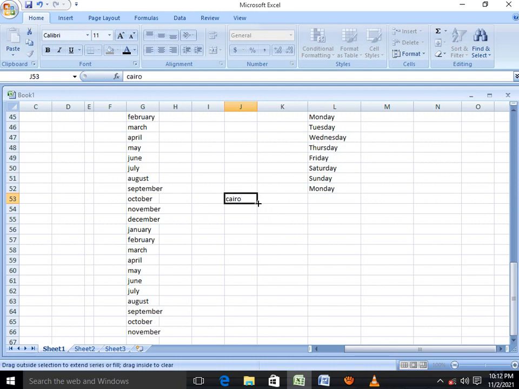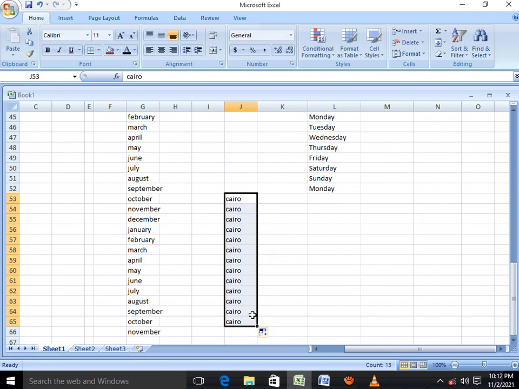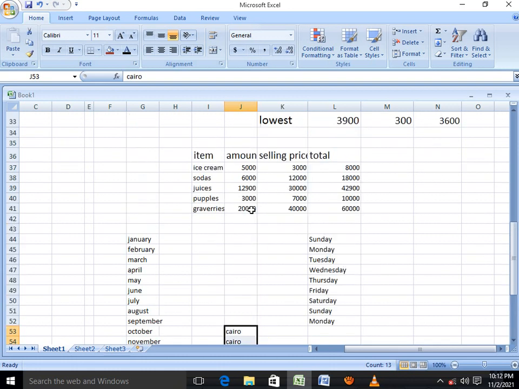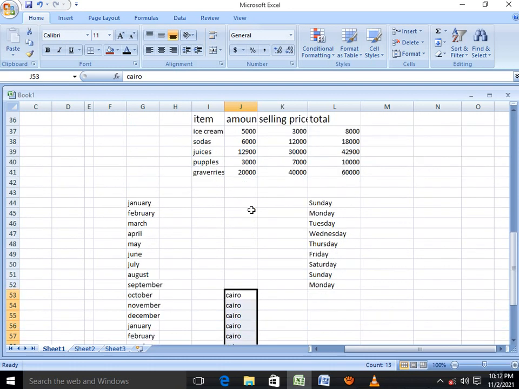Then I try to click and drag. It's the same, it's the autofill. But this one will not continue bringing other capitals. Reason being, it's just one item that is indeed written there. But autofill will continue giving you the fill that you want. It doesn't matter which application you have used or which formula you have used, but autofill will keep applying onto your work.